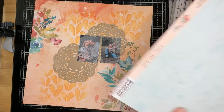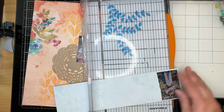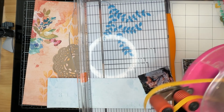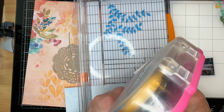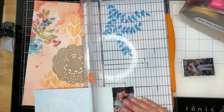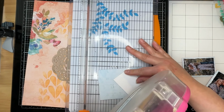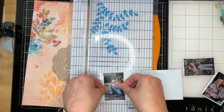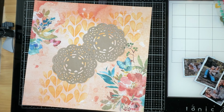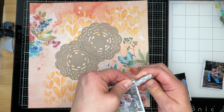Okay, so up to this point, what you saw me doing was setting up a second sheet of the pattern paper from this collection to use as matting. But first, I had to trim off the beautiful floral element because I'm saving that for another sketch in the series. But it wasn't important that it stayed attached to a single sheet of pattern paper. I definitely needed some color to mat with. And the back side of each of these papers is a lovely looking, almost mixed media type background, which is very normal for 49 and Market papers, but it gives you two tones for the papers. And you'll see here in a minute that I will come in with the other side of that pattern paper and flip it over to make a larger mat for my photos.